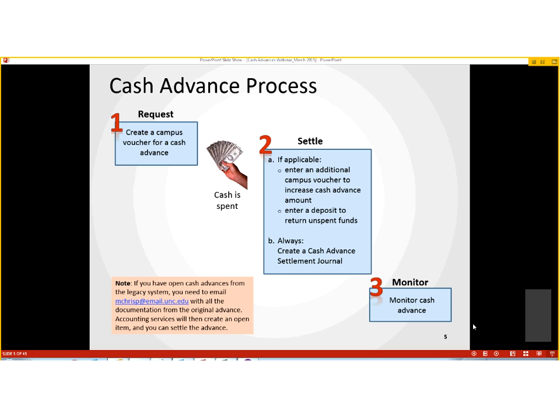All right. Policy question. When would you process a travel advance for a non-UNC employee on sponsored research funds? I think that's a really good question. I wish I had a really good answer. It's rare that we see these now. So I will have to get back to the group on that one.